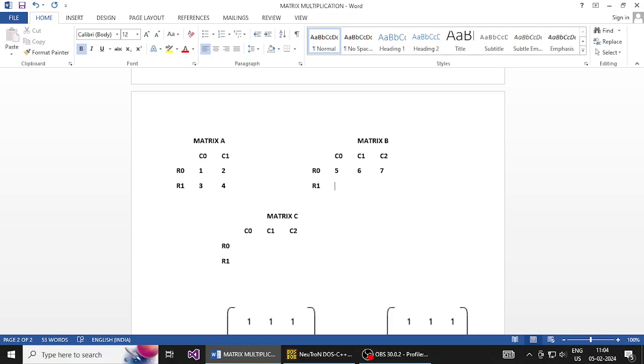After that, once the inner for loop exits, it will go to the outer for loop, and again the inner for loop will execute, and whatever values we enter will be stored like this. Okay, now we have entered the elements for the two matrices. Now we need to multiply the A matrix and the B matrix. We will go to the program.